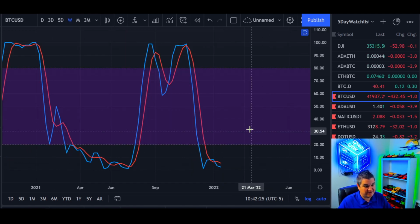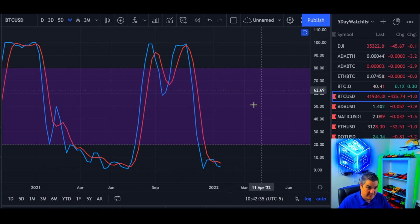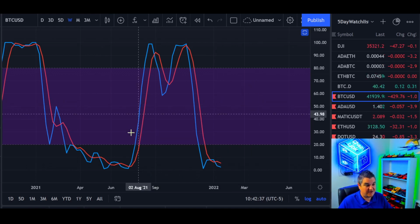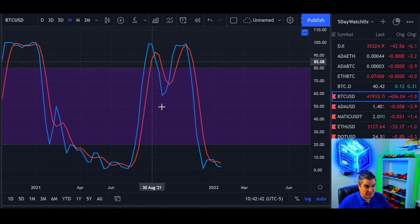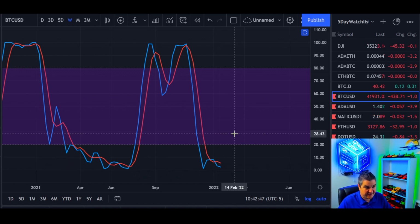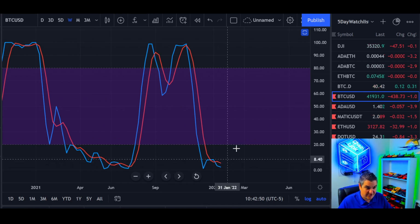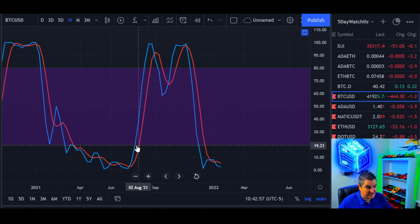Every now and again, let's go out to the weekly. This is when Bitcoin makes its charge back to all-time highs. You can bank on it that this will be going back up in a pretty big way. Remember the July bottom and then how well coins recovered, right? That's what we're looking for again. So until our stochastic RSI in the weekly is back in this shaded area, which, even if we start soon, there's no guarantee, right? Look how long we spent down here last time. We broke in back in March. We didn't break out of it until almost August. Let that sink in.